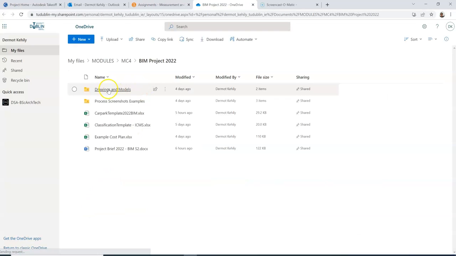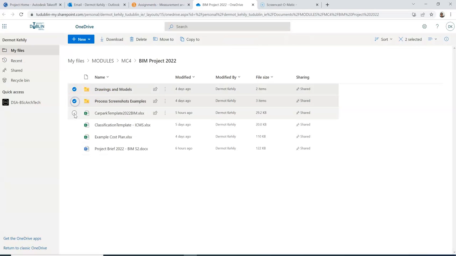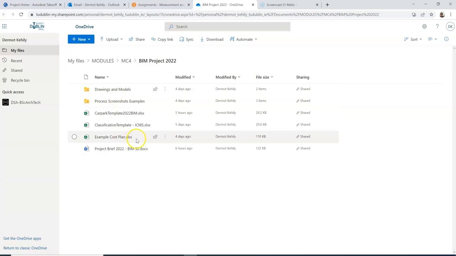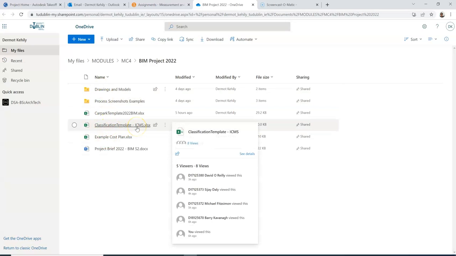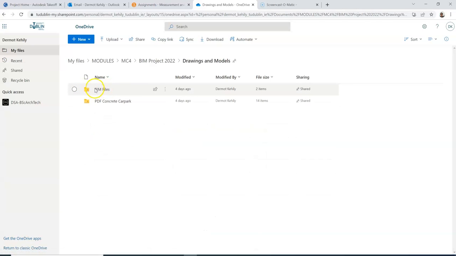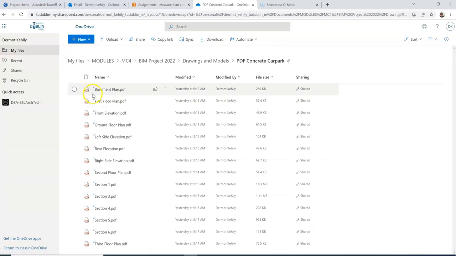So all the information that's part of the project is in that project folder, and you can go ahead, that shared folder, and download that information by highlighting what you want to download and then clicking download here with the 3 dots. So you're probably used to that now. That's OneDrive. What you need to do for getting started in this exercise for the most part is download the classification template from the ICMS and download the PDF drawings. So click the drawings, click the PDF, and select all those drawings and download them.